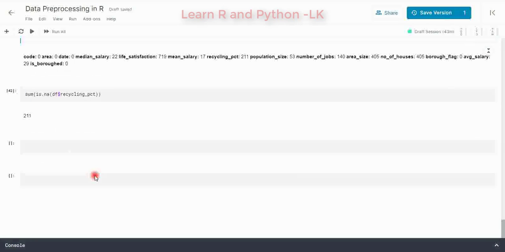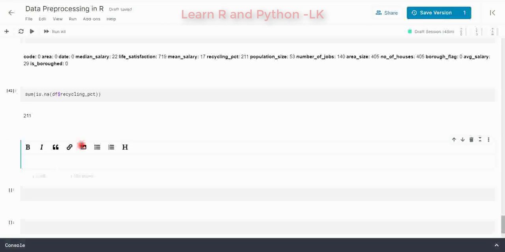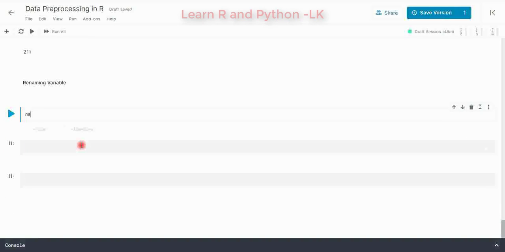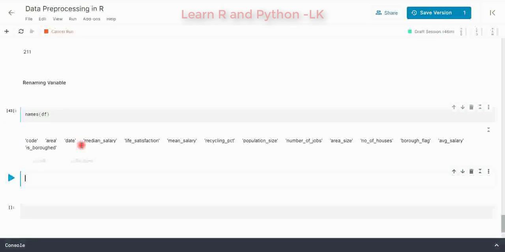As we progress, the next step is renaming the variables. Okay, so we can just get the list of names.